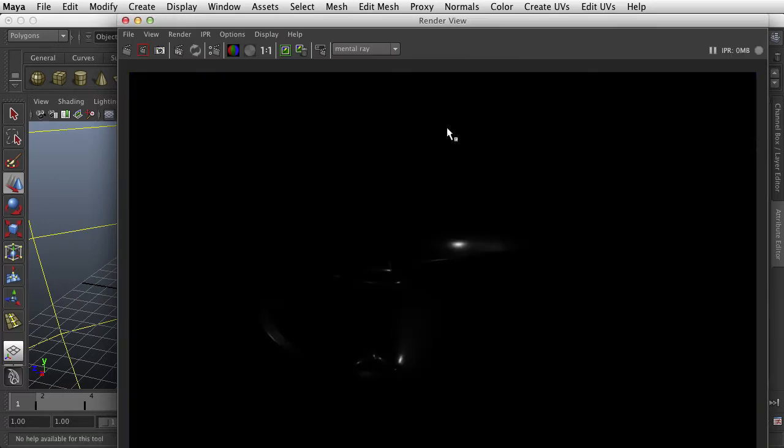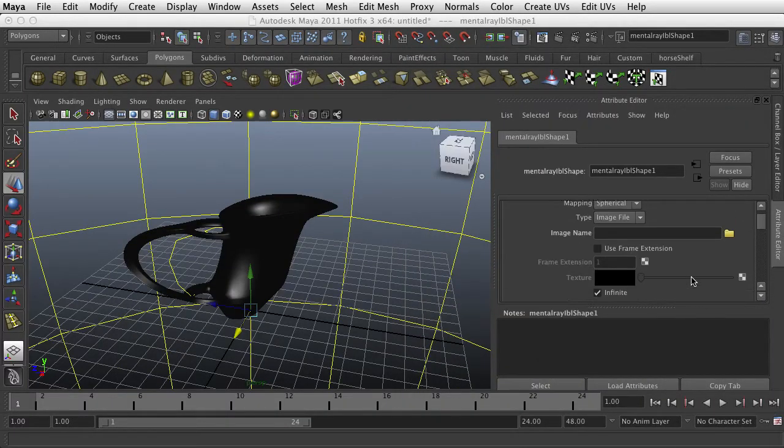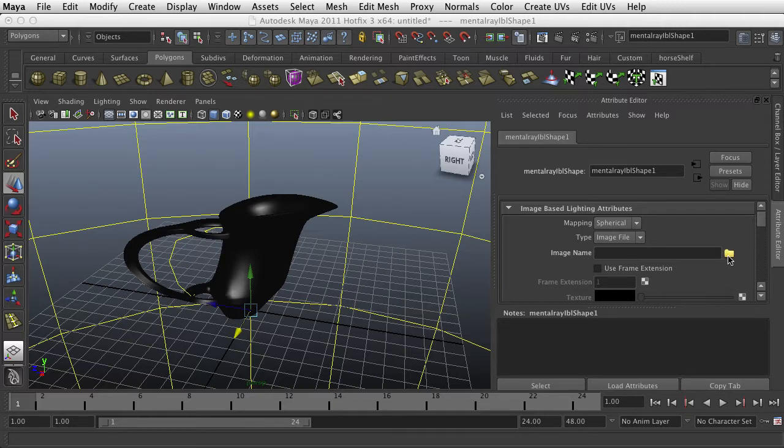And we still don't see anything. I'm like, well, that image-based lighting is not very, you know, what's the deal there? Well, we have to put an image in there, and not just any image, but there's a special type of image called an HDRI, or high dynamic range image. I'm not going to get into what an HDRI is because it gets very technical, but I will say that they are online.